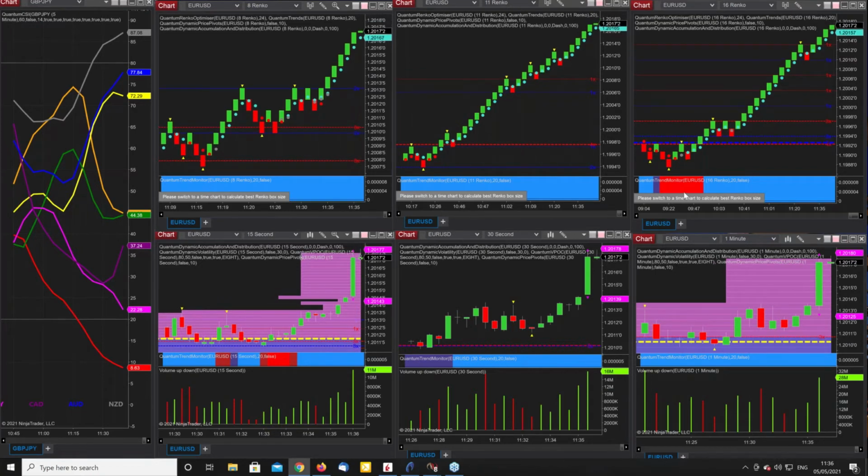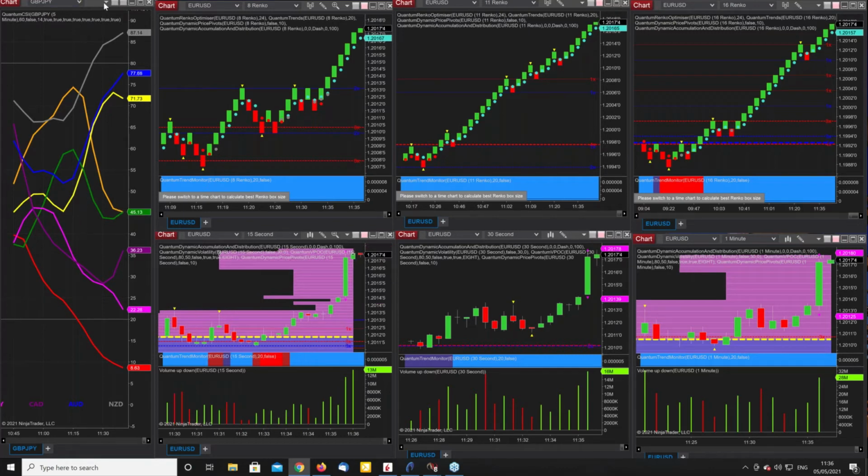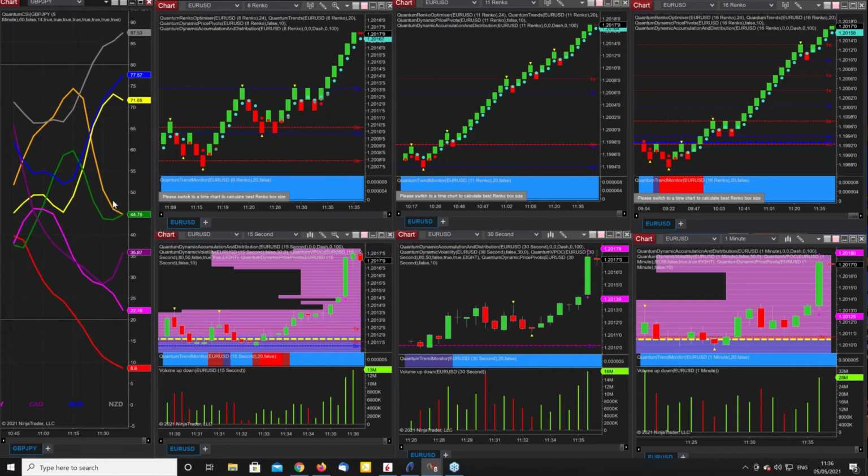Trend monitor's solid blue across the time horizons, right the way out to the 1 minute across that particular time window, 15:30 in a minute. Dollar's still falling nicely on the CSI. This is on 5, I think. Yeah, on 5 minute. So the dollar's still falling strongly. Euro's curled over a little bit. I mean, you might be looking at a stronger rally possibly on the Aussie dollar now.